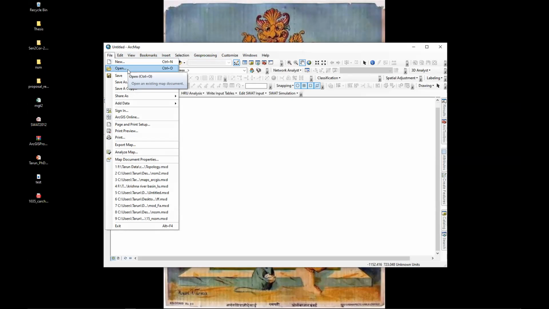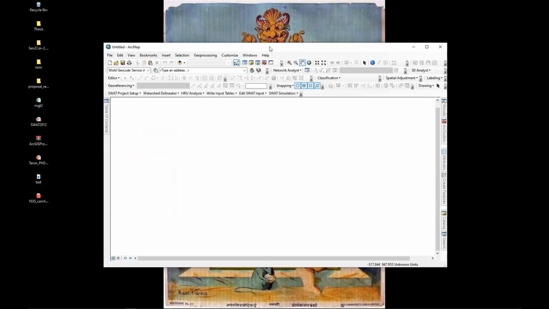You can open that, or you can also open a saved file. You can save the map document. What is a map document? It looks like this, MXD. So what does it do? It stores all the information about the location of the files, the process you did, and everything. So next time if you are trying to work, you don't have to go back and load everything on your own. But it is advised that you do not create MXD because it will crash your ArcMap.